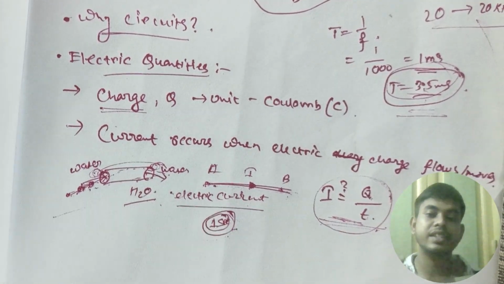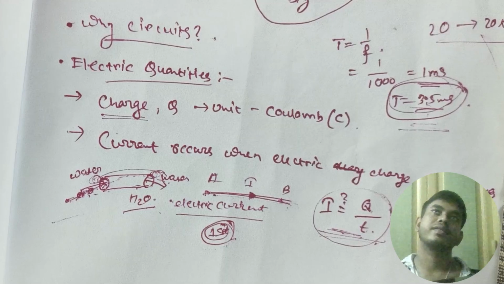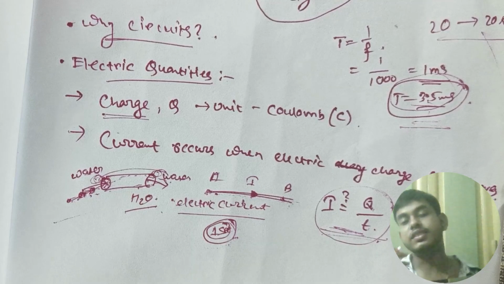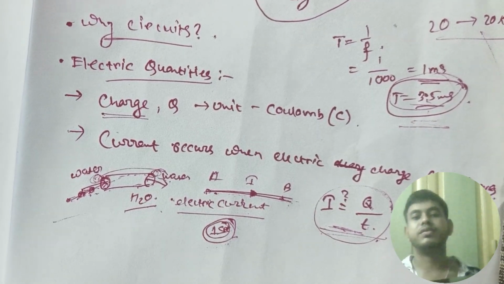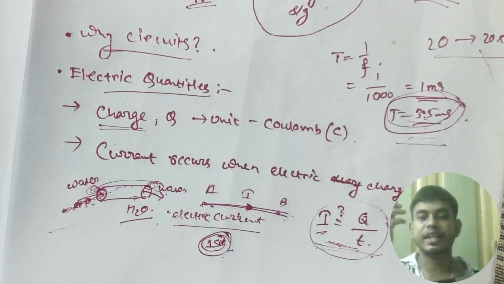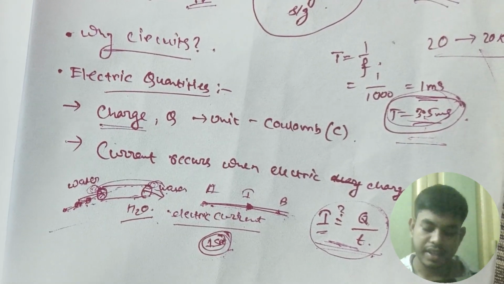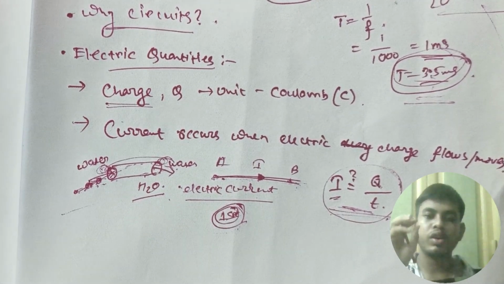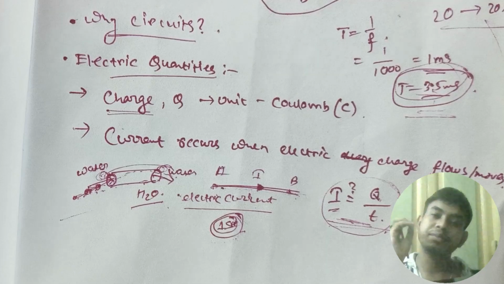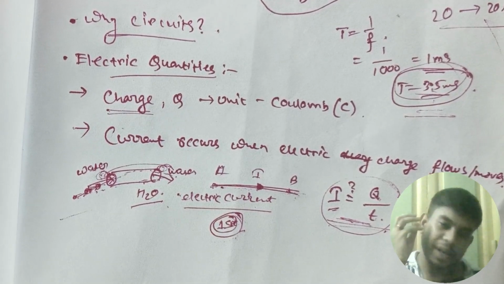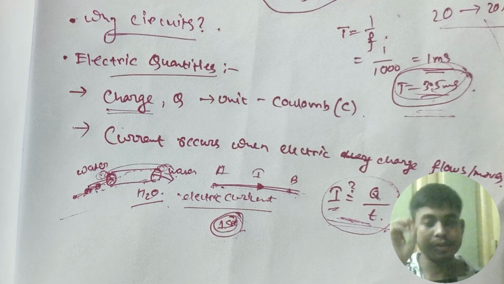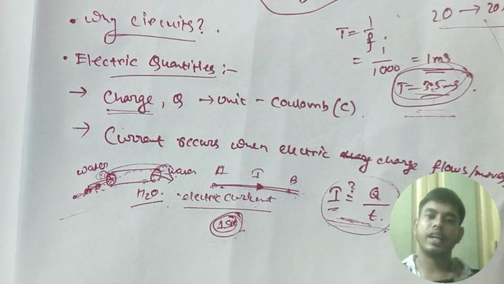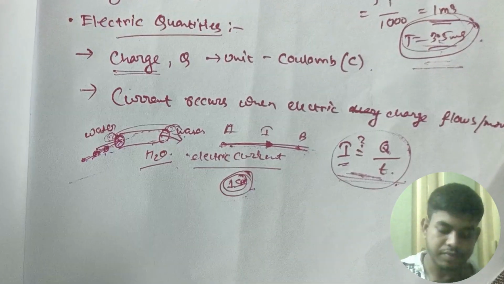Many circuits cannot exist until 1 second. Then how will we define current in that circuit? There we have to make the time so small that in every circuit, wherever current is flowing, we can analyze the circuit and analyze the current.